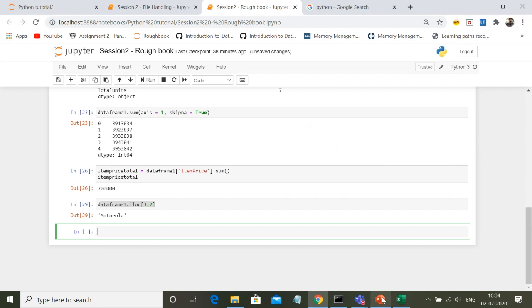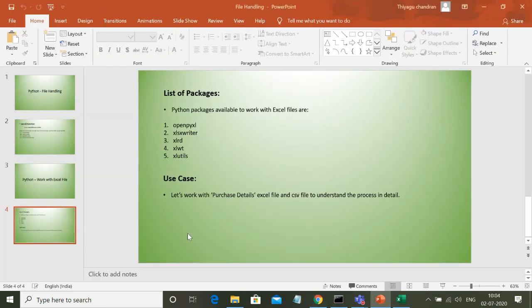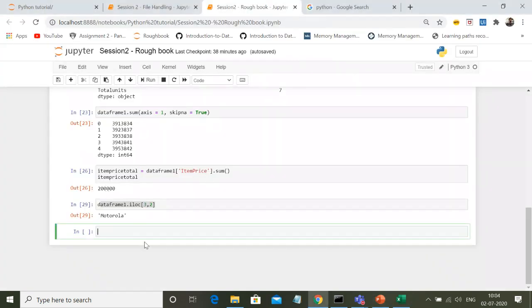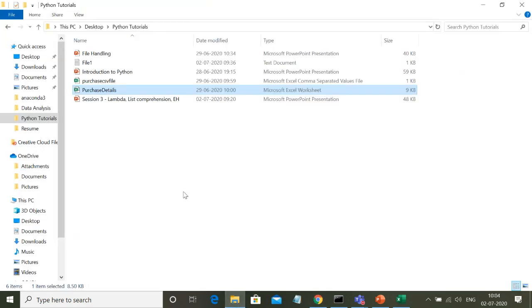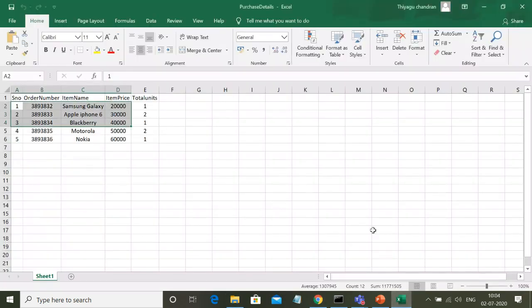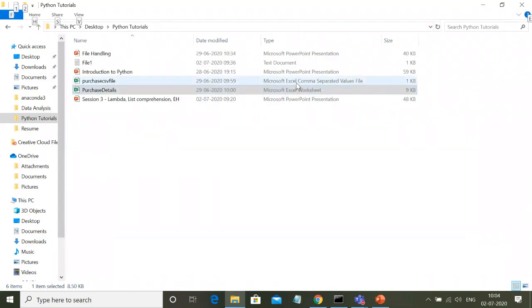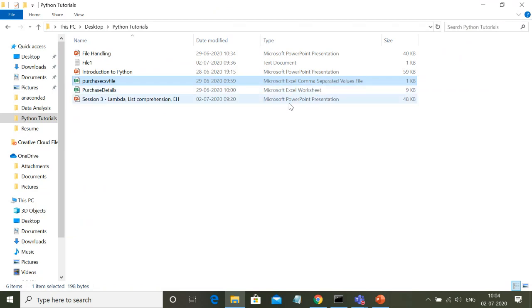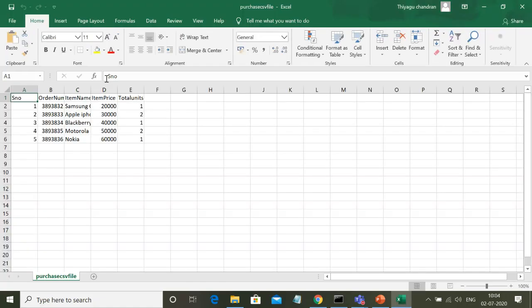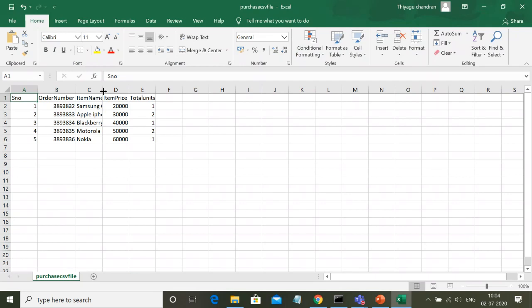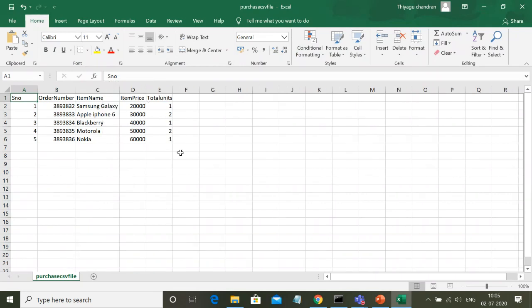In my earlier speech I said let's work with Excel and CSV files also. So this is how you work with an Excel file, and the CSV file, we have 10 more minutes. So I worked with an Excel file now, and I will show you a CSV file. If you see the type of file, it's comma separated value. CSV is nothing but comma separated value. Now I will open this file. It will look exactly like an Excel file, but it's actually a comma separated file.